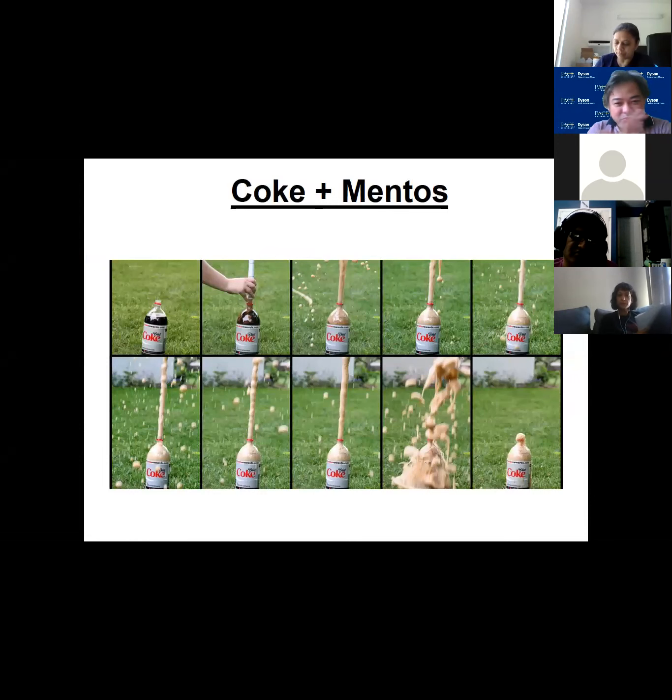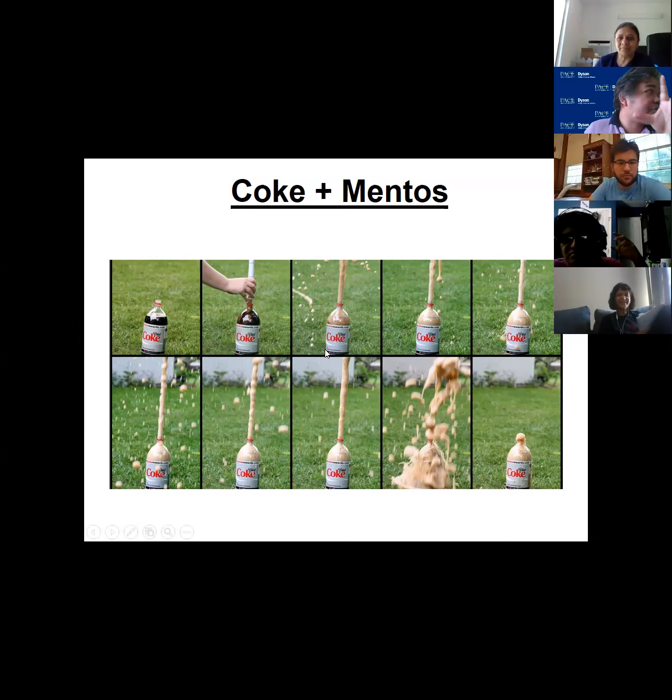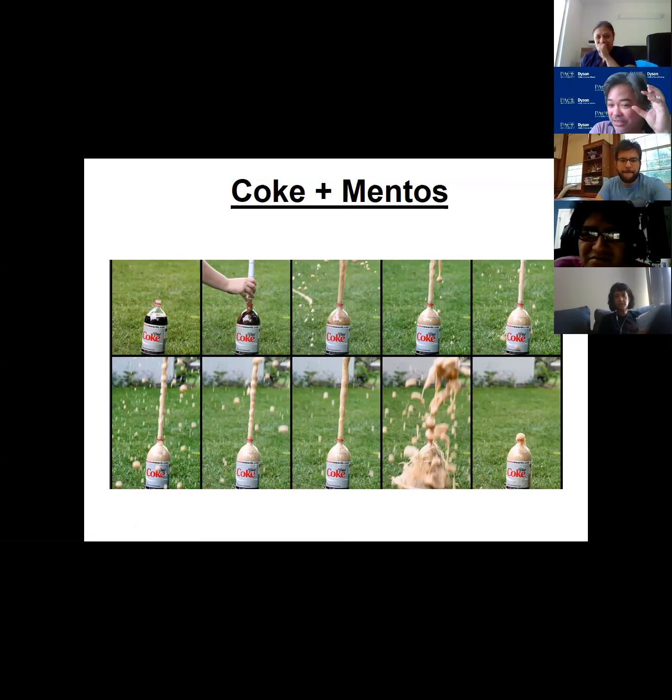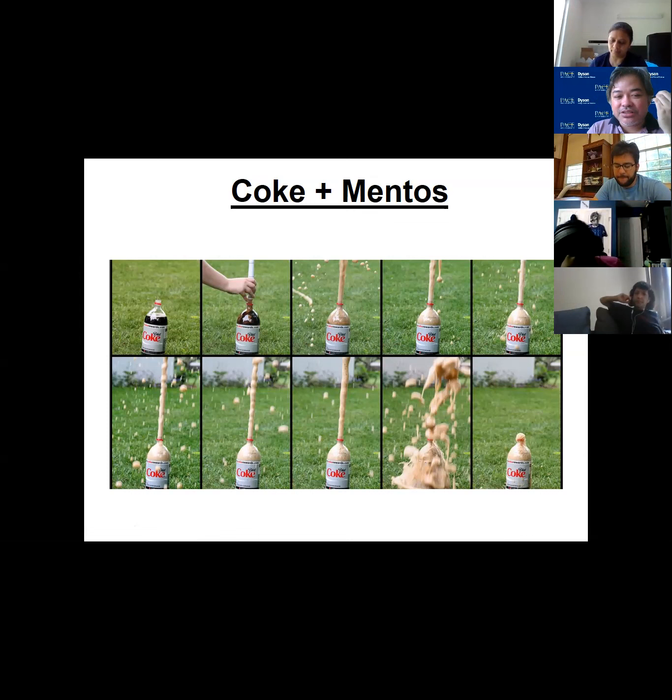Now the last one, which I don't ask them to do because this is messy. I know you have seen this, the Coke and Mentos experiment. If they do this at home, it will be a mess at your place. So don't do it at home, okay? If you have an open space, the more Mentos that you have, the messier it is. There's something in the Mentos that reacts with the Coke, so they produce high pressure, some gases here.